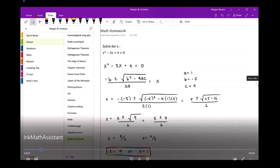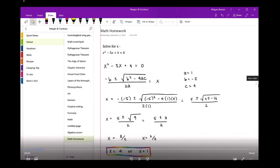So a lot of these have to do with inking, and again, as a demoer, it's hard to write things down, so bear with me as I talk through the video. But we've really made a lot of investments in education. We see that this digital notebook type of structure is really, really powerful when you're a student and you're learning, because, as Scott said, you already have your 3-ring binders, you have that mental model of organization, and now all of your class notes are in one place.